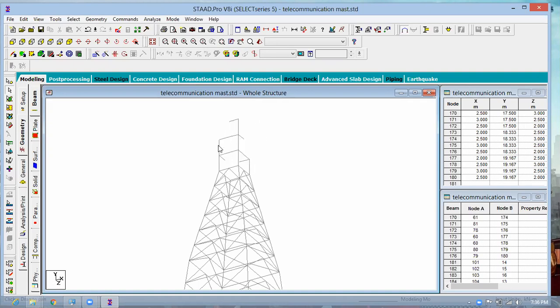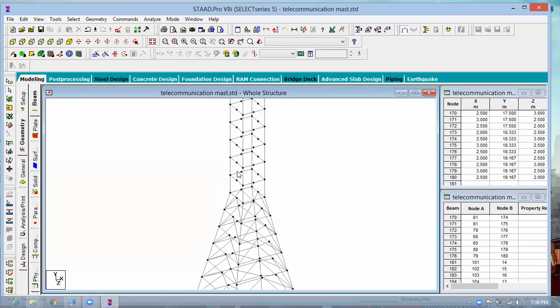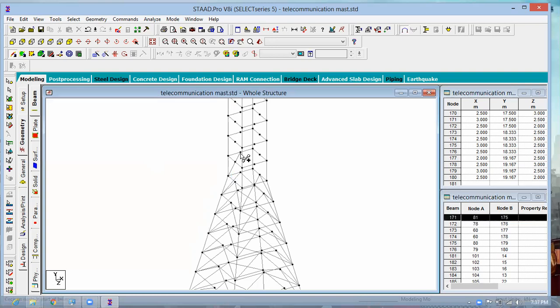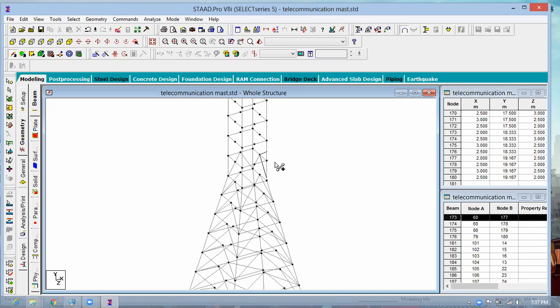Okay, so sorry for that little distraction. Now I'm gonna continue with the add beam and click on this to this, this to this, click on this to this, click on this to this, and I'm gonna select this, click on this to this, click on this to this, click on this to this.